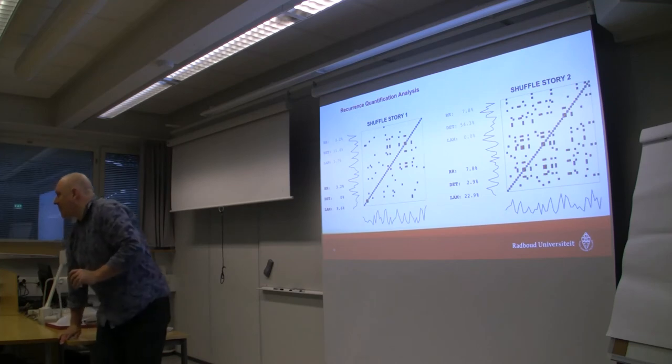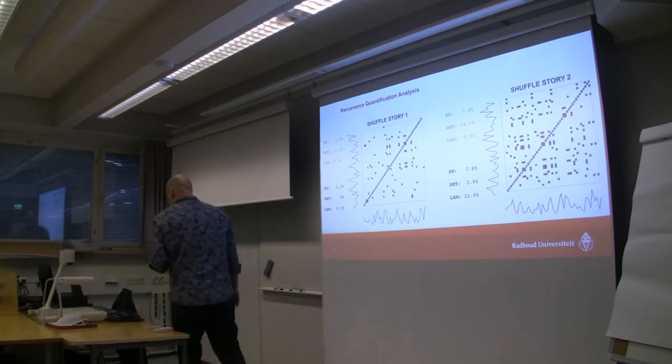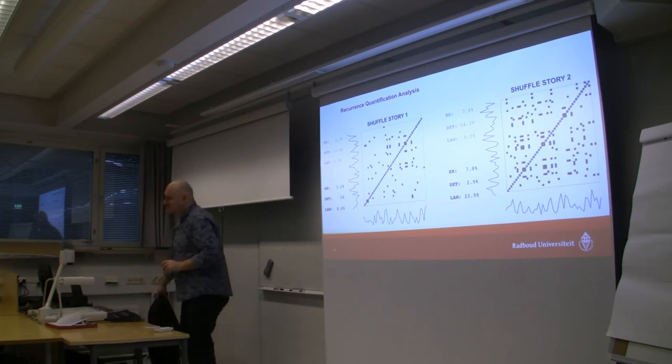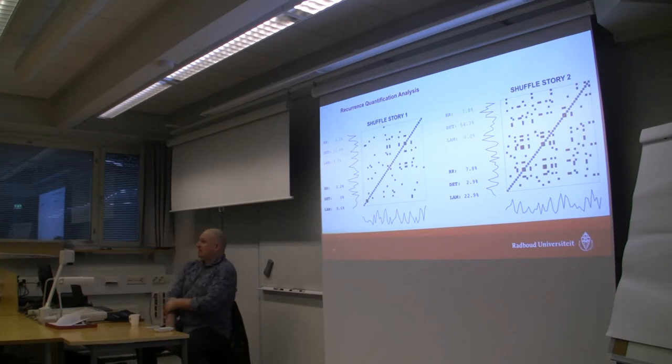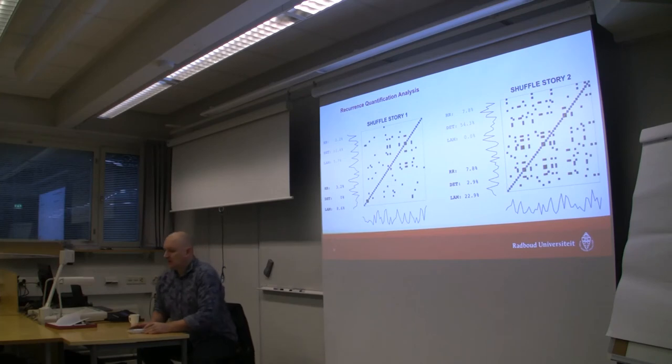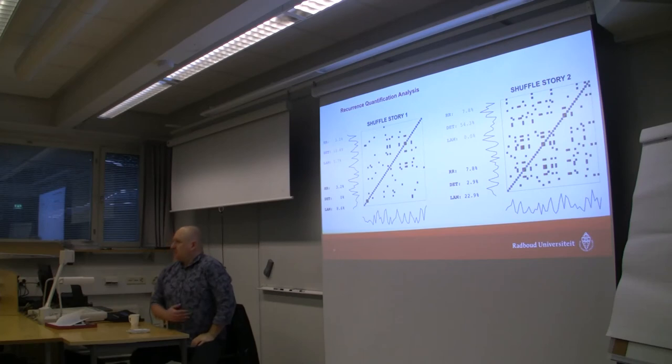Does this somehow, or would you somehow, relate this to information theory? Because when I look at this and listen to it, I can think of story two as much more redundant and the first one has much more information. Yes. If you would calculate the entropy of the time series, then you would definitely find this result, I think, because the second story here would be more predictable, so you would have a lower entropy. Interestingly, recurrence analysis also has an entropy measure.